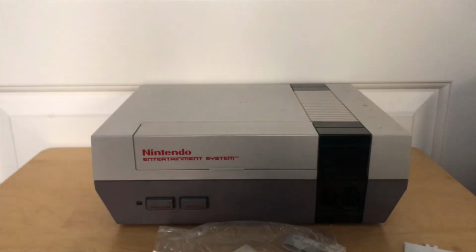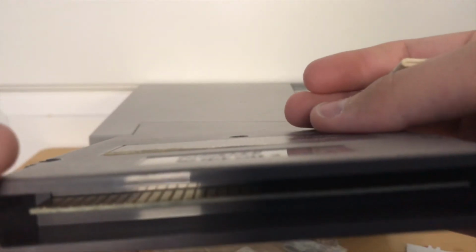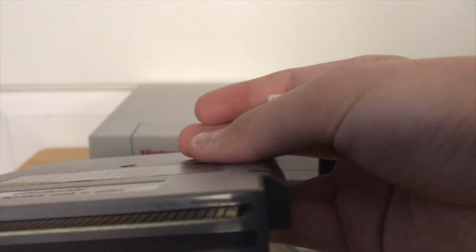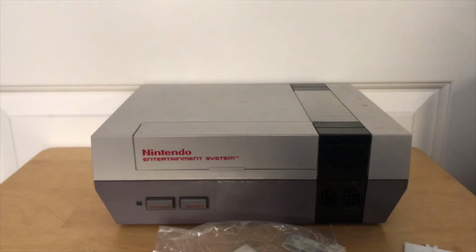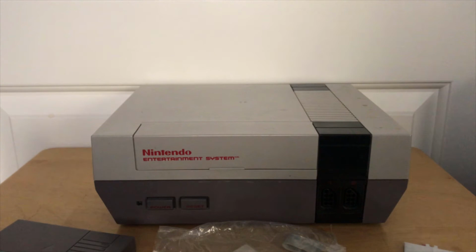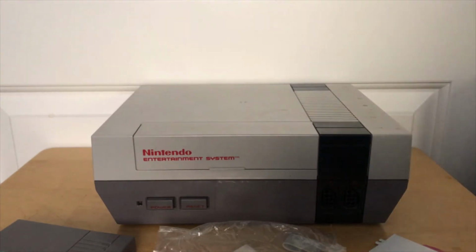And I think we got our game all cleaned out. If we look at the pins, they actually look nice and shiny and bare. You guys can probably barely see that, but from here it looks all good actually. So I think I did it right. So next we gotta deal with this thing. But it's also slightly damp.